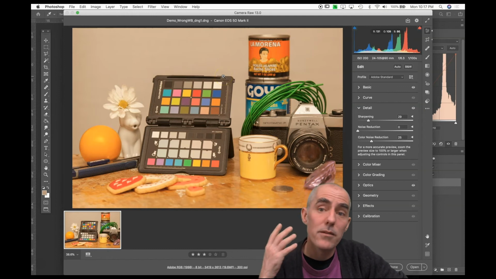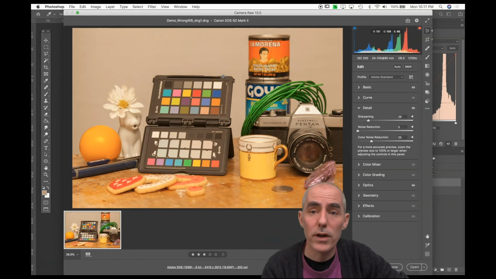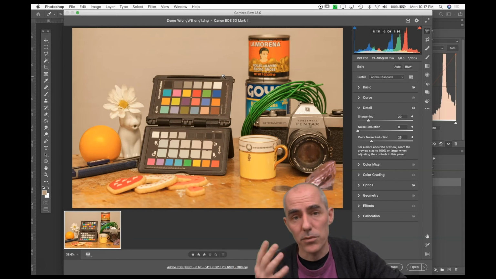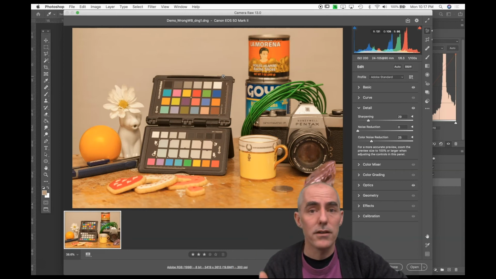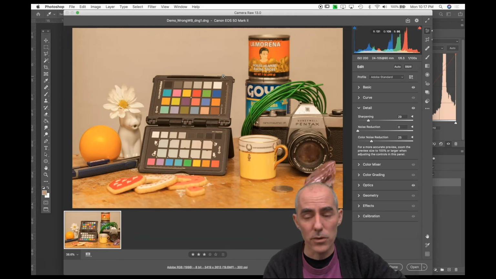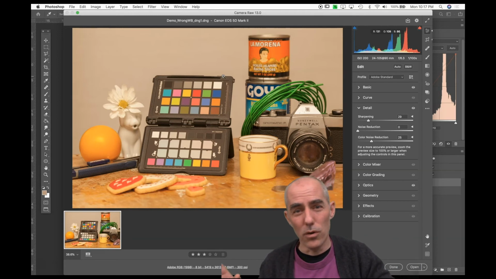Right now, I didn't bring it into Lightroom, I just brought it directly into Photoshop. What that means is that it's going to bring it into the Camera Raw editor. The algorithm, the controls, the results are exactly the same as what we would have in Lightroom. It's just a different way to do it. So if you don't have Lightroom on a computer, you can still edit your Camera Raws. It's just a little clunkier and slower to do a whole bunch of images. If you do one at a time, this is fine.